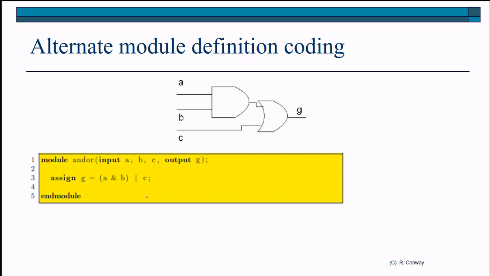Another point to note regarding modules is that they cannot be nested. What we mean by this is that it's not possible to define a module inside a module. The purpose of modules is to define models, and a model is a way in which we can describe the functionality or the behavior of a design. And in the example here, we say that we are modeling a simple combinational logic block.